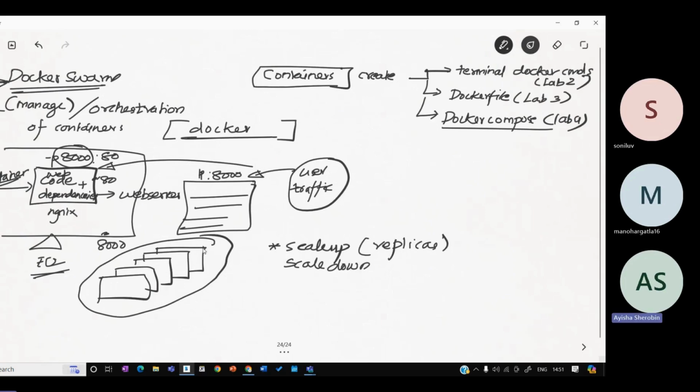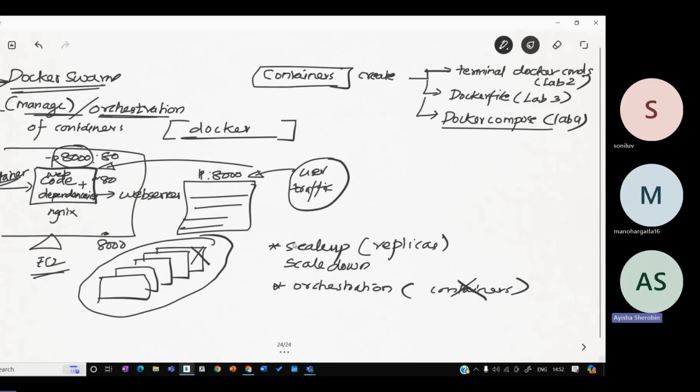Okay, and if anything happens to one of these containers, then what will happen? What kind of disaster recovery will this orchestration or management tool do? So in terms of orchestration, what is it going to do if anything happens to any one of those containers? What's the action plan in mind? Okay, all these things have to be looked into when we are doing orchestration of these containers.